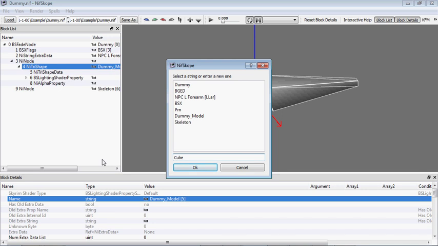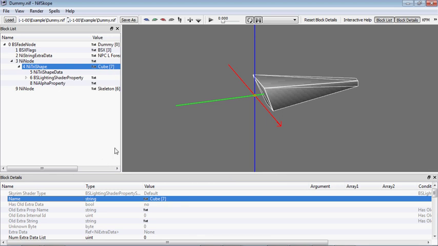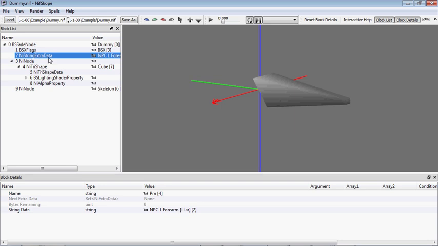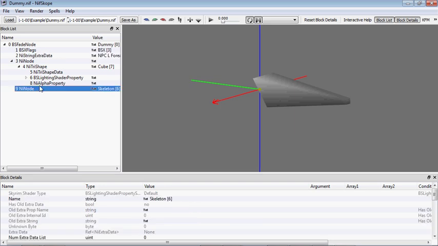You can name it in Blender, but I've noticed that sometimes it puts those weird numbers and stuff on the end of it. It'll attach names. I don't know how to fix it. If you're better at Blender than I am, which you probably are, you can probably figure it out. But I always like to double check so I don't get errors and have to come back in here and rename it. So I don't think you need any of this. You don't need this extra data or this NiNode right here, but hey, let's just leave it in. It works.